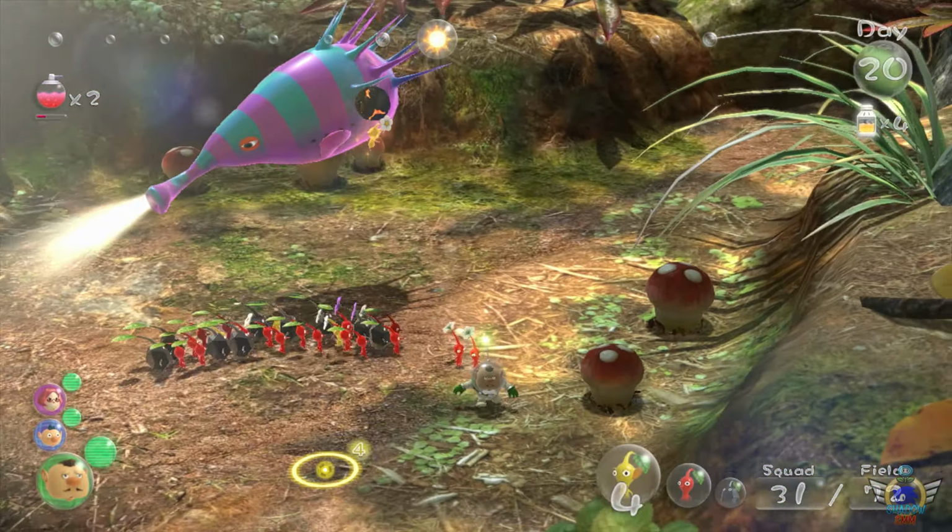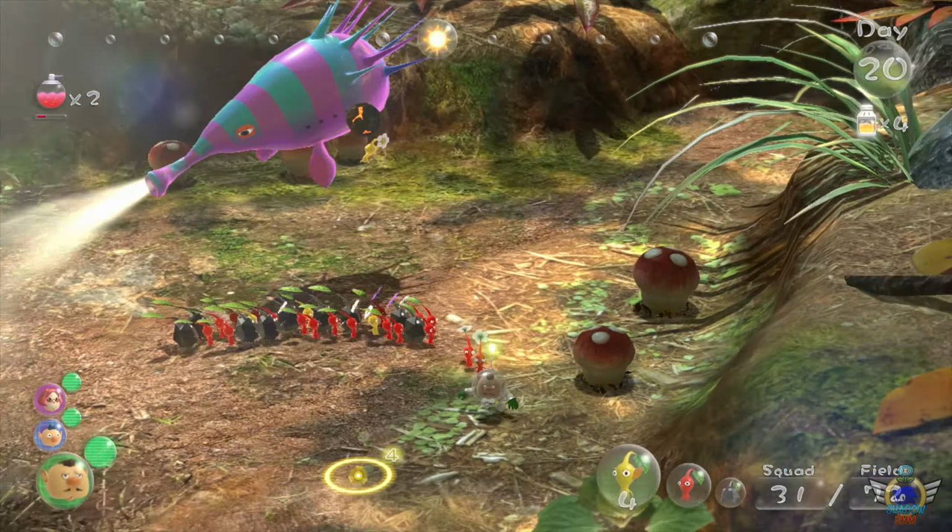Okay, let's place the bomb. Let's hope that kills him. Oh, it does! Okay, great. So let's put... Wait, what? Doesn't it normally have two pellets? Well, I don't know, but whatever. Let's go to the orange bulbob area.